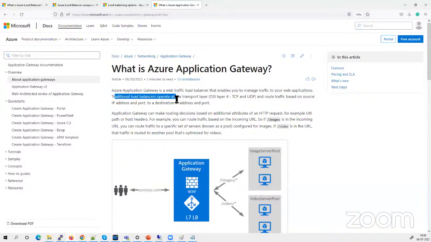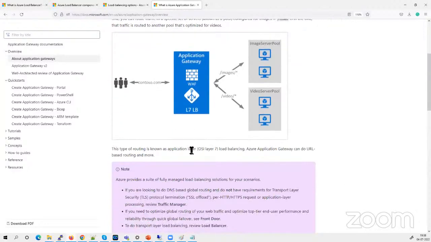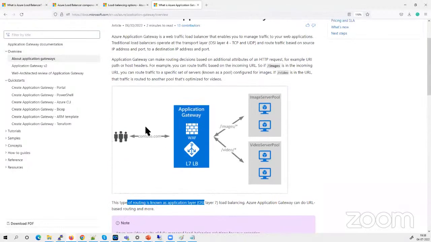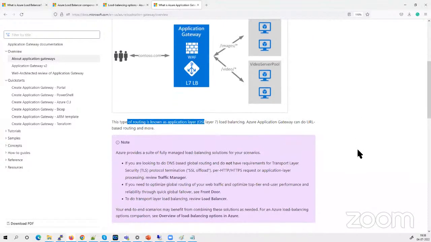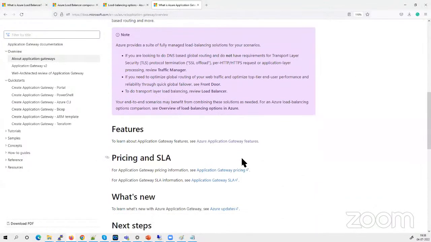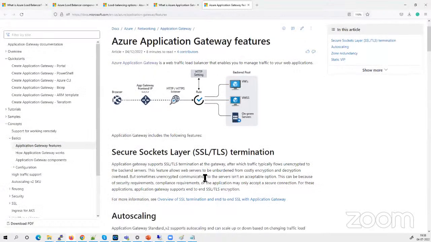Traditionally, the load balancer which we already saw operates at layer 4, but this load balancer operates at layer 7, and it can do the routing of your traffic based upon the path, the header, and so on. So these are the various features of the application gateway. And remember, it works at layer 7.